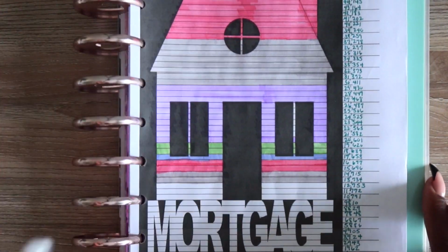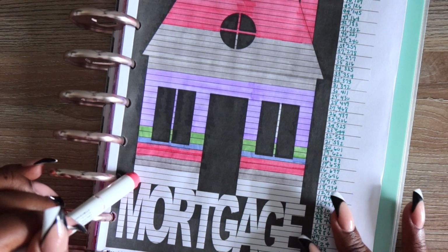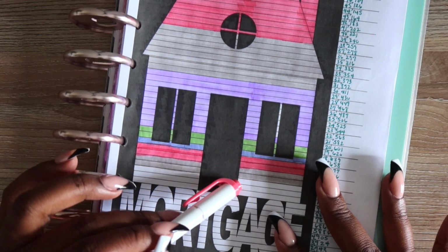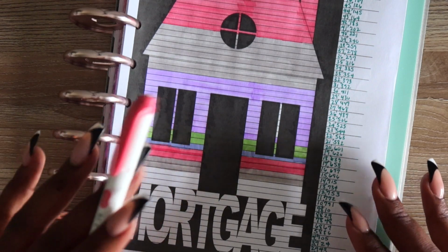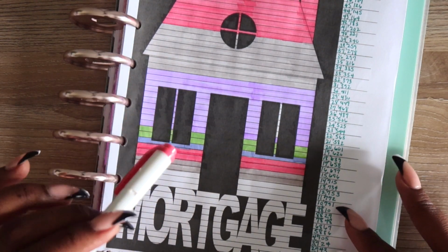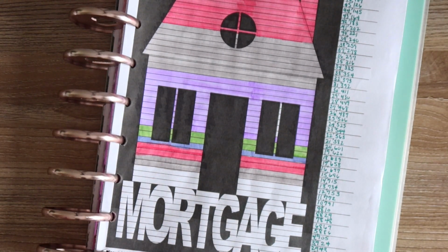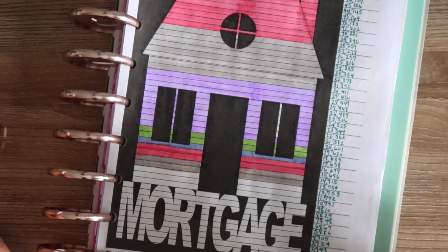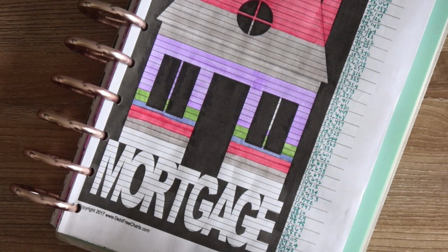Now, the last shading that we'll get to do is our mortgage home. I love this thing. So remember, our goal for this month is to find a way to shade in these 3 lines. Okay, if we shade in these 3 lines, it will mean that we have gotten our mortgage down to at least $10,000. So we're just gonna go with it. We don't know if it'll happen. We've got our budget, we have our plan. It's nothing to it but to do it. But for today, we already get to shade in one of those lines.